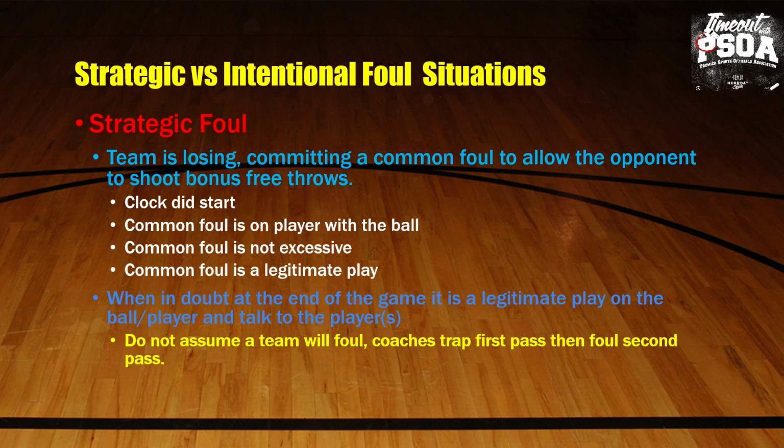And then the last tip here that came up was just because a team is strategically fouling at the end of the game, don't assume they're going to foul every single time. Strategy changes every single time out. Down by 5 versus down by 2. All right, so now they might trap that first pass.